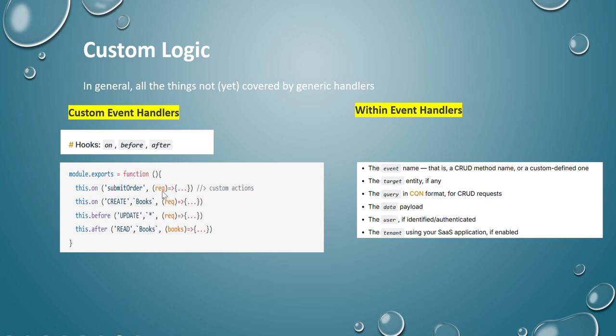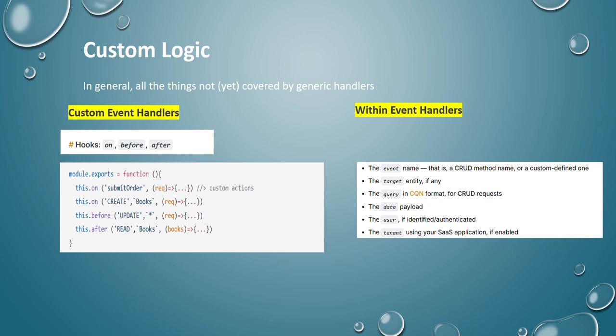To intercept your CRUD operations or to modify the behavior, in that scenario we are going to use the on handler, and to define custom logic for specific business logic. I mean, after the response, if you want to handle something, in that scenario we will use the after. As Fiori developers, we know on rendering, after rendering, before rendering. That's how it is here. These are some of the cases where we are going to use this.